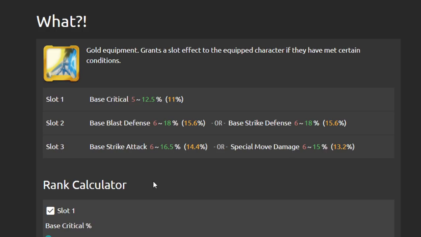Slot number 1 is base critical all the way up to 12.5%, which is really nice. And then we pretty much get to play reroll on these next 2 slots. Slot number 2 is either base blast defense or base strike attack all the way up to 18%, and then slot number 3 is base strike attack all the way up to 16.5%, or special move all the way to 15%.